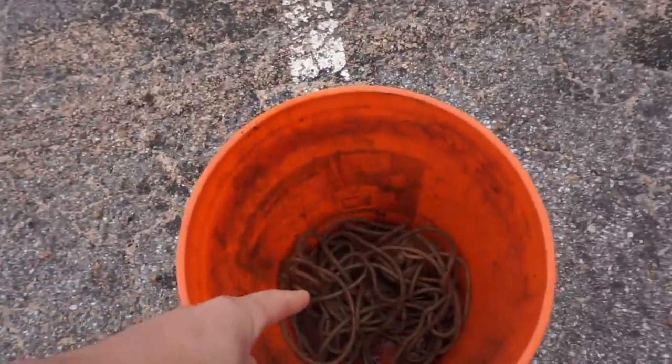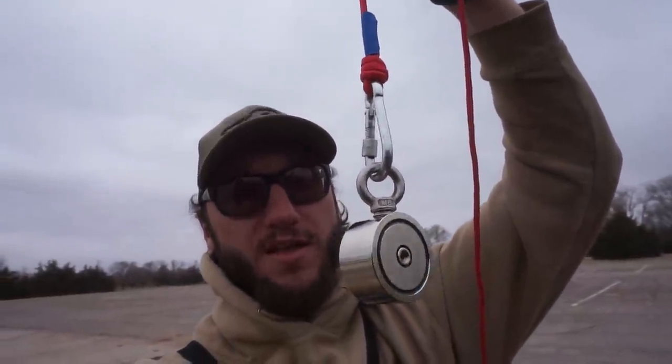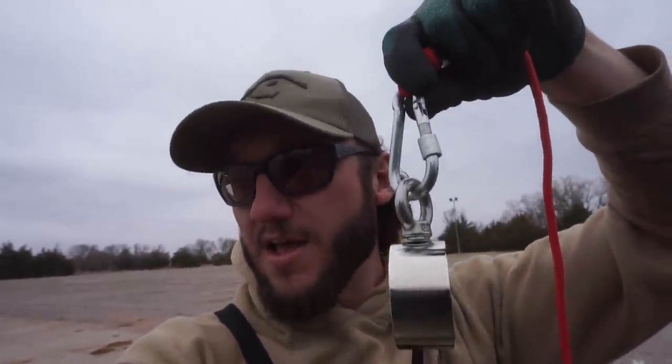But let's get to some magnet fishing. Woo, it is a little chilly, holy smokes. But like I said, I do have a new magnet. Check out this guy. This is actually a side pull, so it's got the magnet on each side, a drag style side pull magnet. It's not very strong like my other one. I did bring my 1,000 pound along, but Dad's gonna be throwing the 1,000 pound today. I'm gonna be throwing this new bad boy. Let's get down on the dock and give it a whirl.